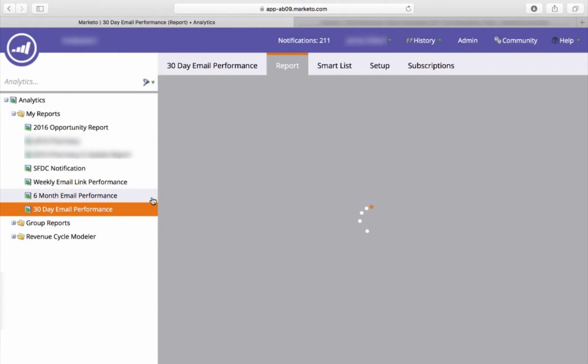You can also run a smart list in the lead database or within a program to reference a specific time period that you want to see, and if the email was sent. So any emails that were sent, it'll show you who it was sent to. The smart list will not show you as much information as a normal performance report, which is why there is value in having the analytics add-on in Marketo.